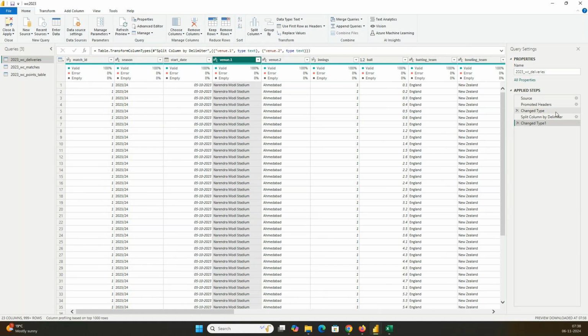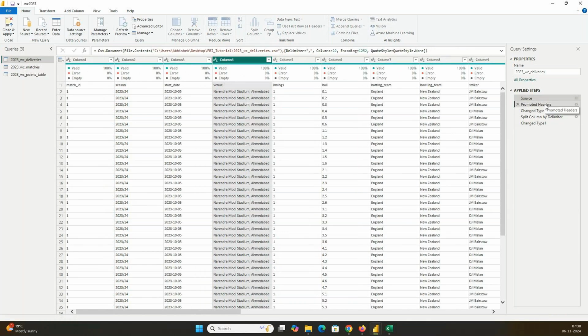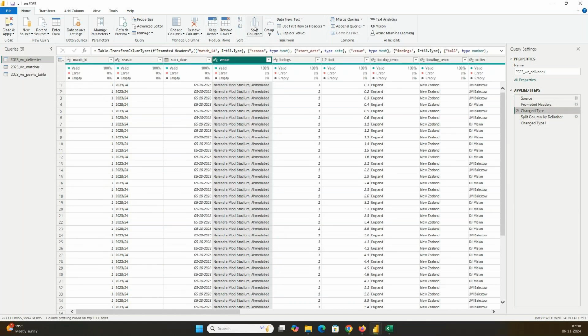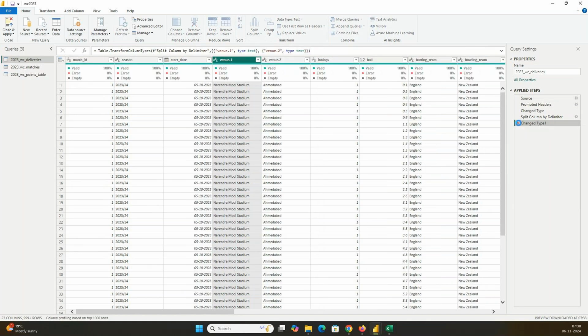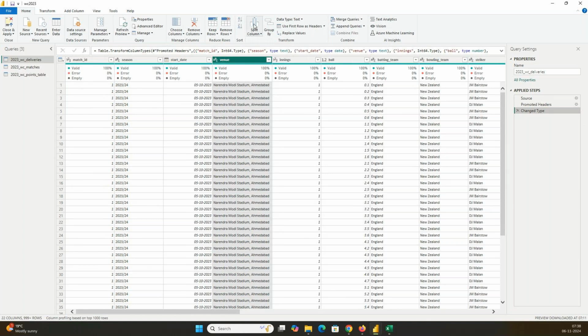Now, if you recall, just some 10 minutes back, I had only these three steps: source, promoted headers, change type. But now I added one more step. I clicked on split column. Let me remove these two steps and do it again. Only these three steps were there. I went here, clicked on split column by delimiter.